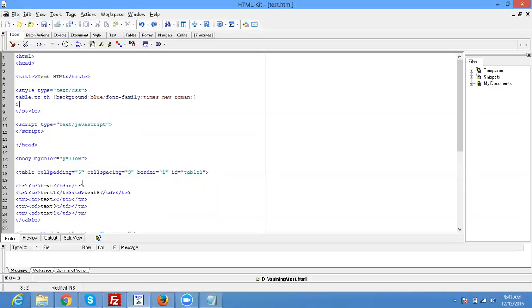Similarly, all input fields should take this style. There's a slight variation in the way you write the code.